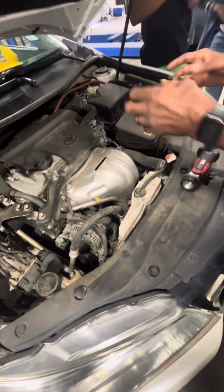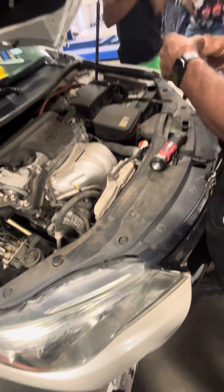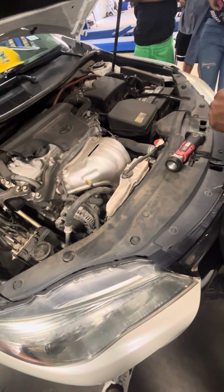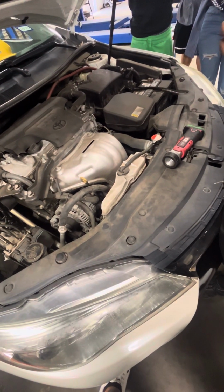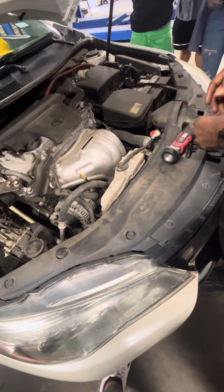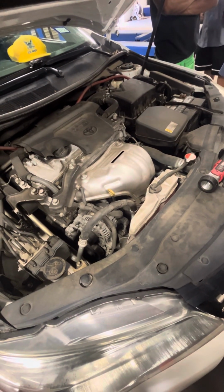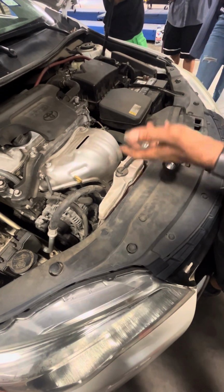Y'all got that? Because when the engine is running, what's it doing? It's creating heat. Now, some of y'all might know, some of you don't know, but on average, how much heat does a cylinder produce? Y'all probably don't even know. How about 2400 Fahrenheit per cylinder? So a 4-cylinder, that's 4 cylinders. A 6-cylinder, that's 6 cylinders. An 8-cylinder, that's 8 cylinders producing 2400 degrees Fahrenheit each. That's a lot. So the temperature definitely has to be controlled, and that's what the coolant does. That's amazing how they designed it.